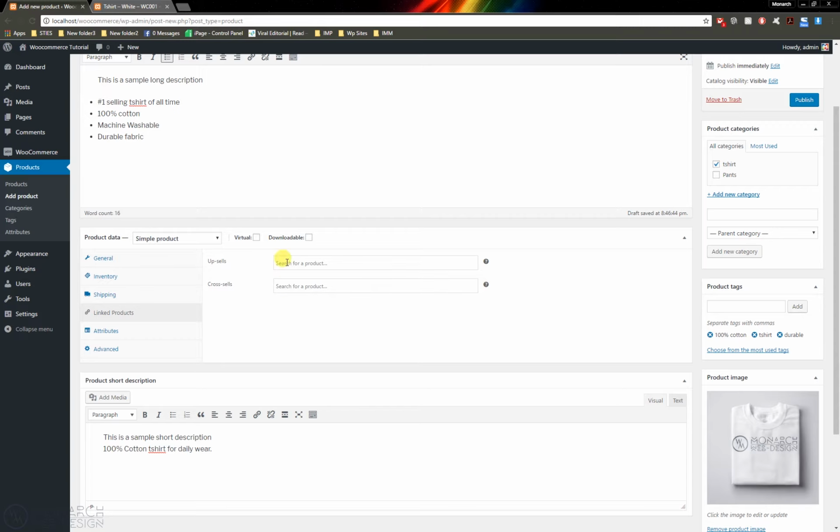And in later tutorials, when we have more than one product on the website, we would be adding options over here. Attributes, we currently don't have any attributes for this product, and this section comes in handy when you want to add a variable product. We would be looking at this option in later tutorials, on how to add a variable product and how to add attributes to this product.